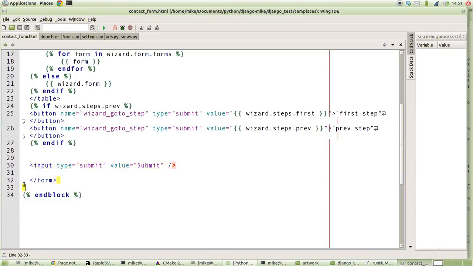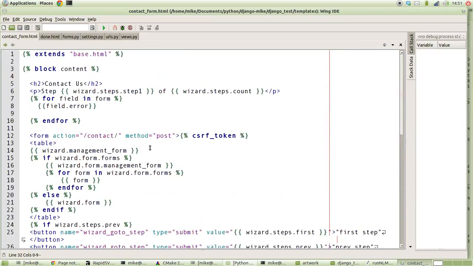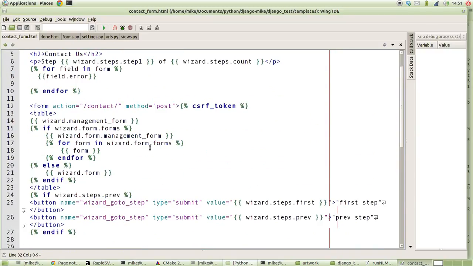And then we close our form. And that's pretty much how it works on the contact form itself. A little bit more complicated than the ones I've presented to you before, but I wanted to show you as much about the wizard's setup as I think is relevant and would be useful to most people. So we've added in a little bit more than the normal level of complication. Right, so that's the complicated bit over and done with.